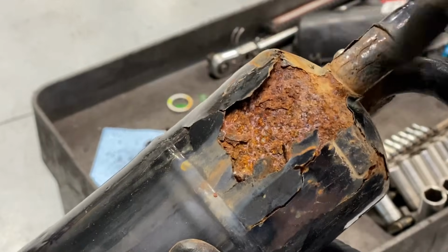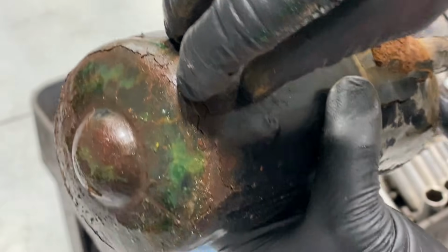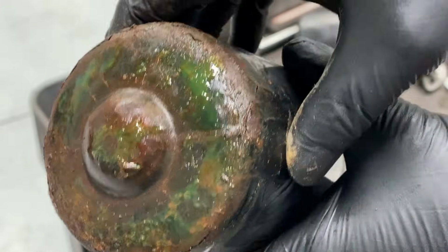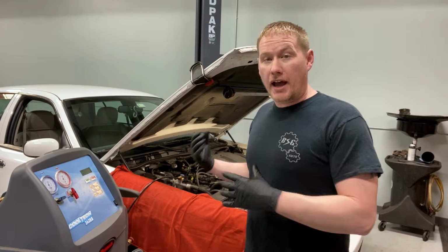So it rusts pretty bad. You can see how bad that is. Taking off a couple layers there, and the same thing down here, where it just sits there and rots out and leaks all the oil out. Crazy, huh? All right, at this point, the accumulator's back on.